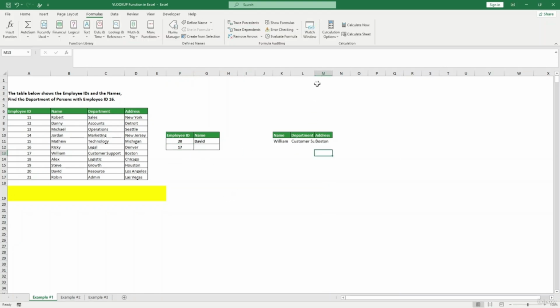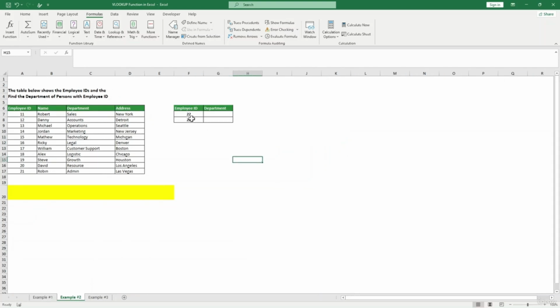Here, in the same way, you can use it if you're looking for the addresses, or if you try to find something with the department. Let me just use it. If I want to use the department, say sales, I use XLOOKUP, the lookup value, then the lookup array. Then what you are looking for, if you're looking for the name, or you can use this one, the return array, the addresses, then 0, then hit enter.